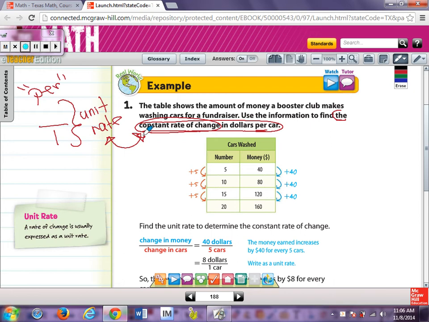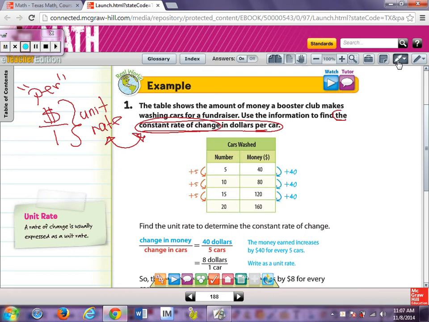So we want to know then, if we make this much money for this many cars, then how much money are we going to make for one car? That's the unit rate. Now, a lot of students have already been noticing that when we've been analyzing these tables, like the ones we have here, there's a lot of patterns happening. And if we look in this table we have here, we have a vertical table, we have numbers on the left and money on the right. The whole topic is about cars washed, which means this is the number of cars washed and how much money we make for washing the cars.